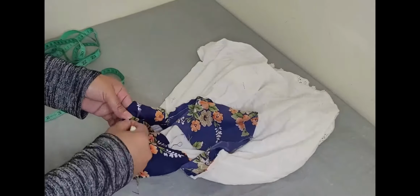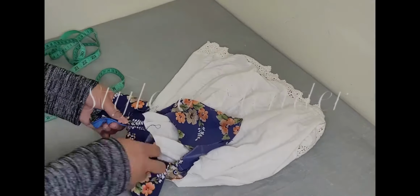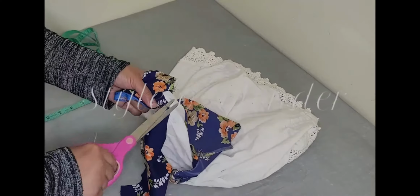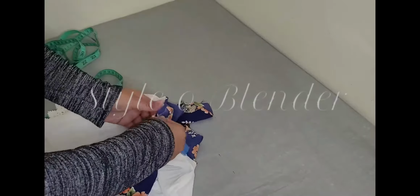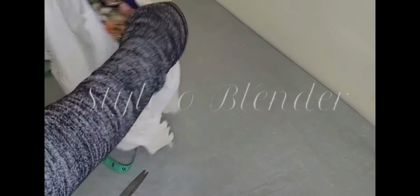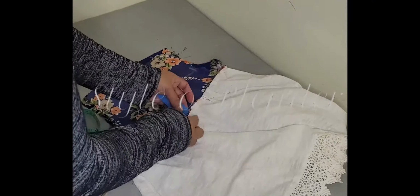Once my zipper is stitched, I'm going to open the seams. You can do this before attaching the skirt part, because I had the t-shirt, so it was already stitched and I didn't want to redo it because my top was already overlocked and it was a stretchy material. So it's better to use the original seams.